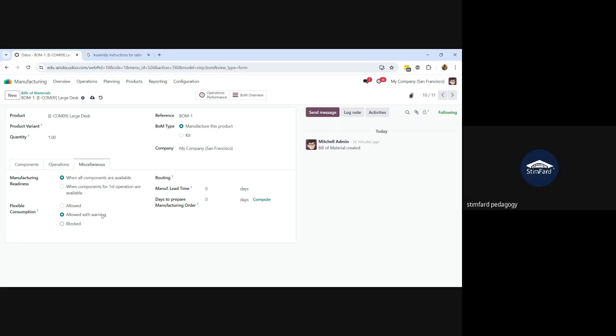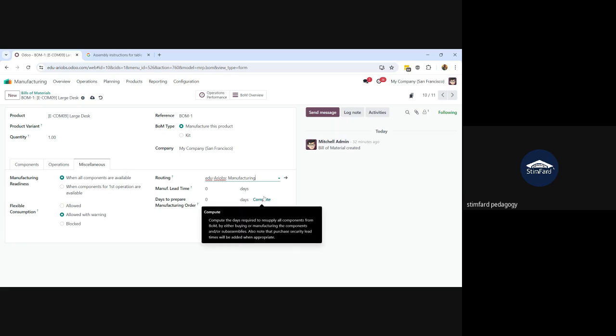Okay, and then there is the option of routing. Routing means which route would be used when the manufacturing order is done, and obviously you have only one warehouse in your company and there would be one route. If you have multiple warehouses or locations, you can also have multiple manufacturing routes. According to this route, your from locations and to locations are determined.